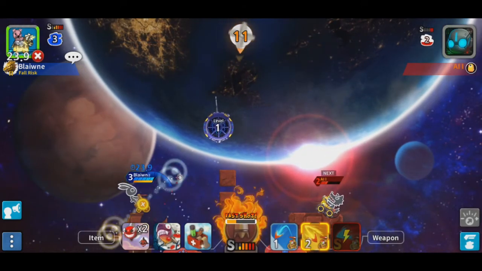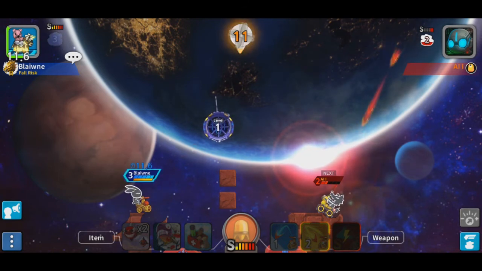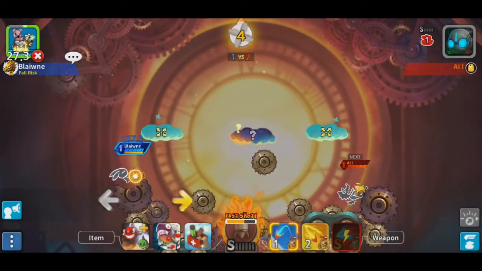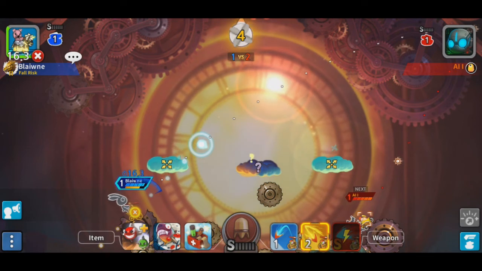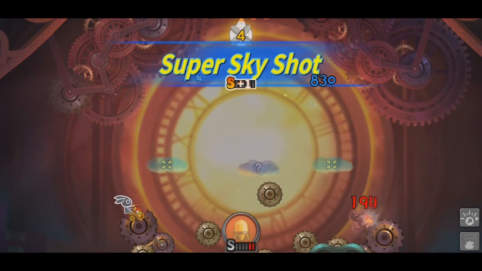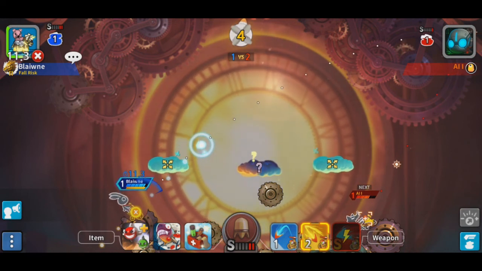11 wind, downwards, so it's neutral, and it's strong enough to not count as a super sky shot. 4 wind, pointing upwards, so it's neutral. It's 4 again, but it's pointing a little bit to the right, so we need to adjust slightly.